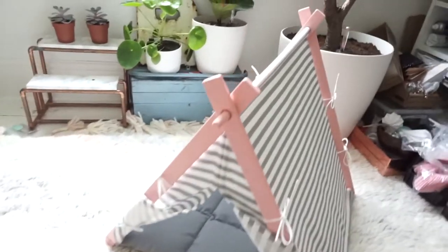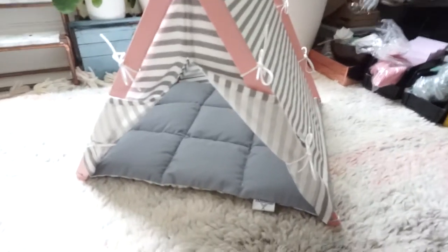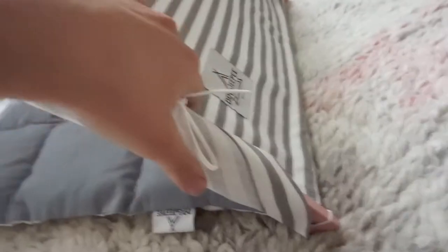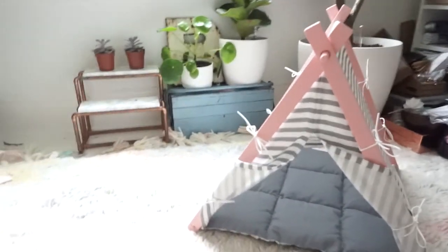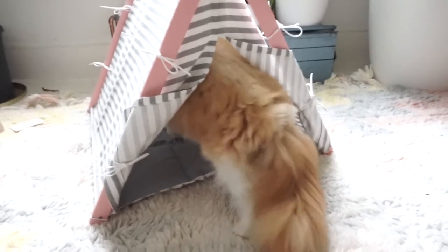Kind of confusing. Seriously though, how cute is this? Look! Me and Charlotte were just saying we really want one in like a human size just to like snuggle up in. But it's really nicely made. It's really sweet. Now we just have to get Momo to explore. Oh. He approves! Brilliant.